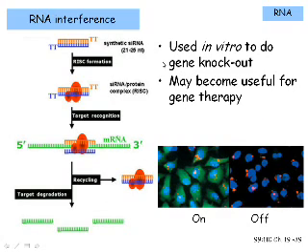This is showing you this in slightly more detail. You can use this as a tool. That is, you can create a small interfering RNA intentionally or by design. And so let's say we've just made a synthetic small interfering RNA, a little 20-25 nucleotide one.